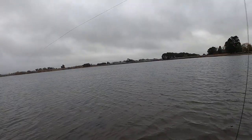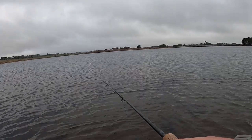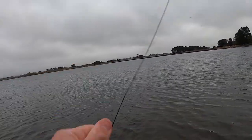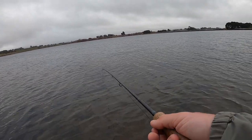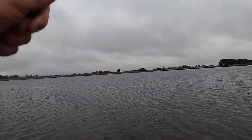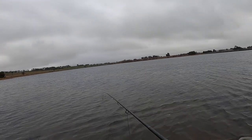One thing I want to pass on: I love beaded flies in winter at times like this. Because I think so often the plop helps you. I'd much rather fish beaded flies than unweighted flies — you make the casts out there, if the fish are in the weed or a little bit deeper and they hear the plop, look up and see your streamer or fly darting away, they're far more likely to eat it. If you're fishing an unweighted fly in windy conditions and it lands — do they hear it, do they see it? I don't know, but I definitely find they respond to that plop of the bead. So often it goes plop and then whack, you've got one.